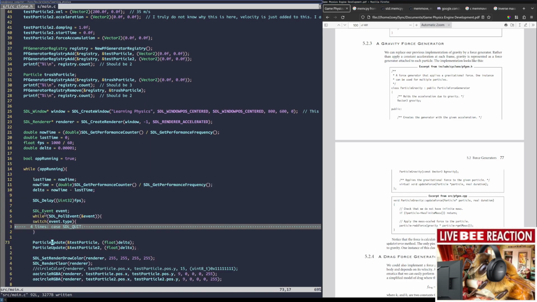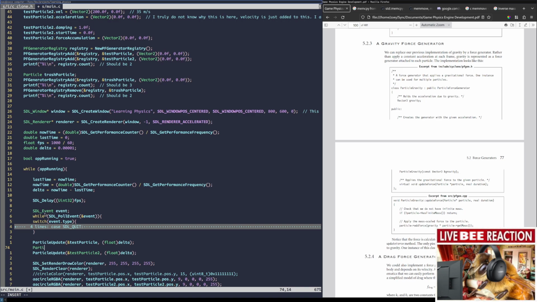It's not telling me where, and it's mysteriously not using the particle force generator registry that I've been spending so long working on. So I'm just going to throw it here. I should make delta just a float.